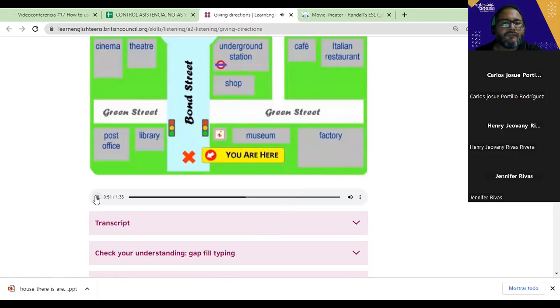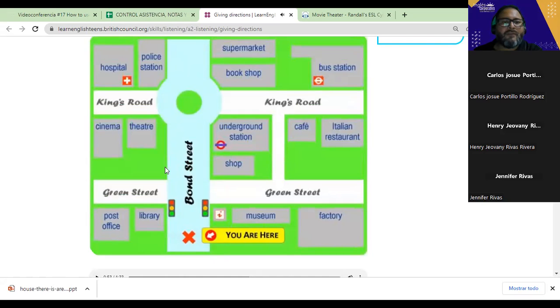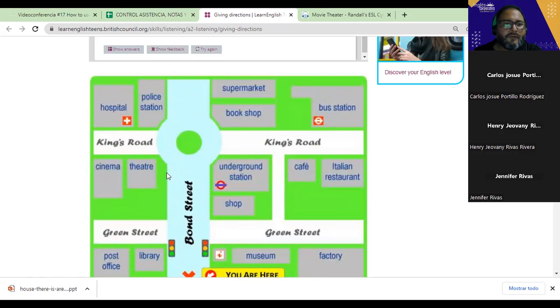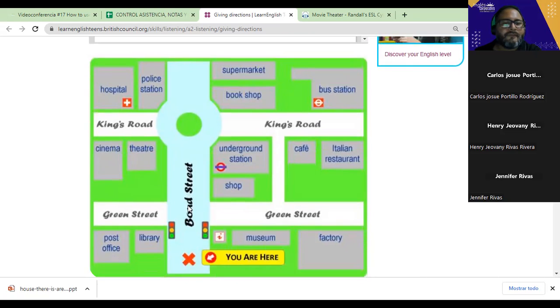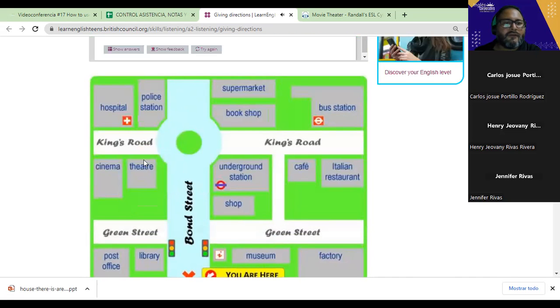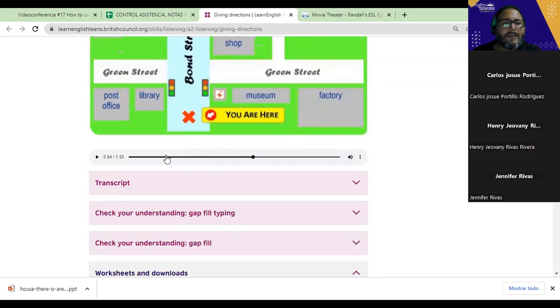It's the building next to the theater. There's a building that is next to the theater. The cinema. It's the cinema, right? So when we get to the roundabout, we needed to take it to the left, and we're going to get the cinema there, right? Good. Opposite the hospital. It says that it's opposite the hospital. And I think that this is going to be the last one.